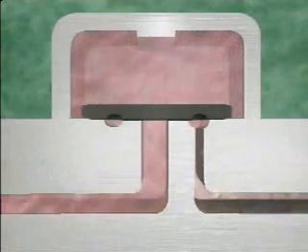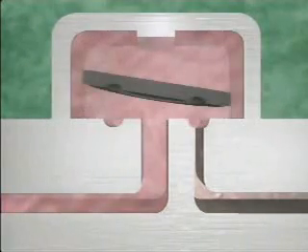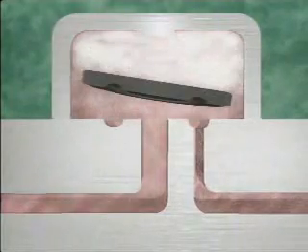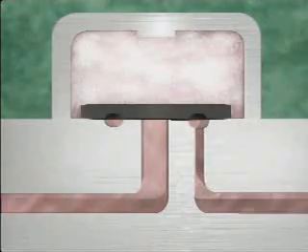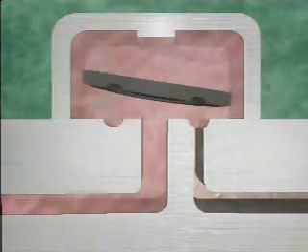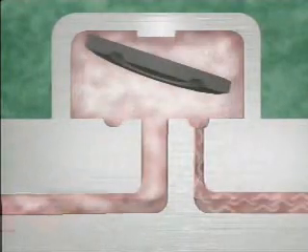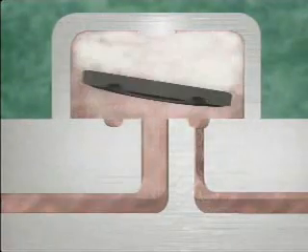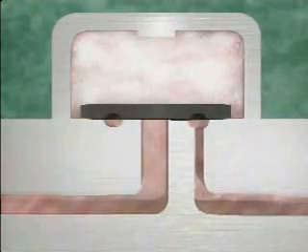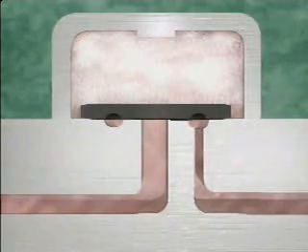If the temperature and pressure at the trap inlet remain constant, a disc trap opens and closes at regular intervals. That is, the trap operates on a time cycle. Because it operates on a time cycle, as long as the temperature and pressure at the trap inlet remain constant, a disc trap stays closed for the same amount of time, typically 5 to 10 seconds, each time that it closes.